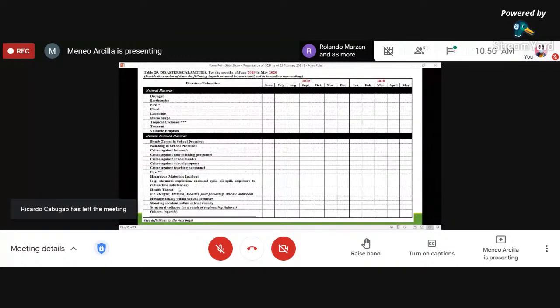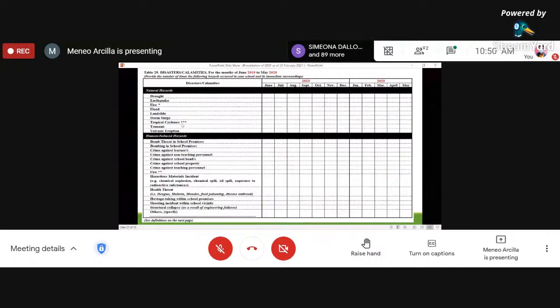Okay, so for table 29, the disaster calamities, we have this previous BEIS form. Hopefully we have uniformity, because for drought, earthquake, flood, landslide, the schools may have different months.